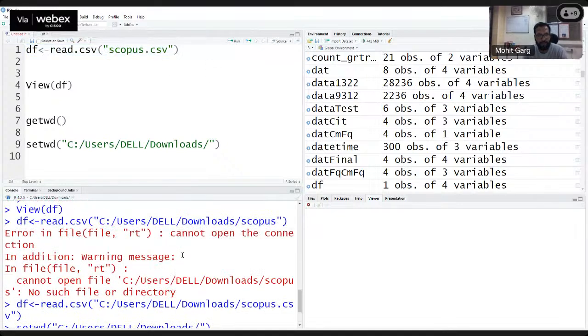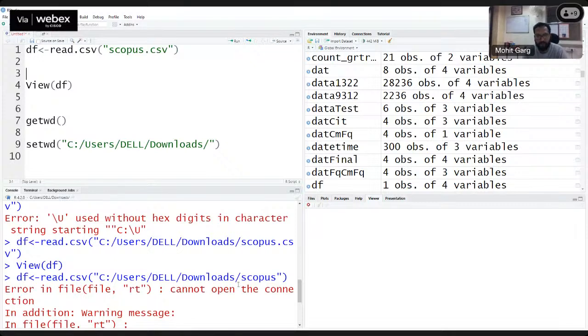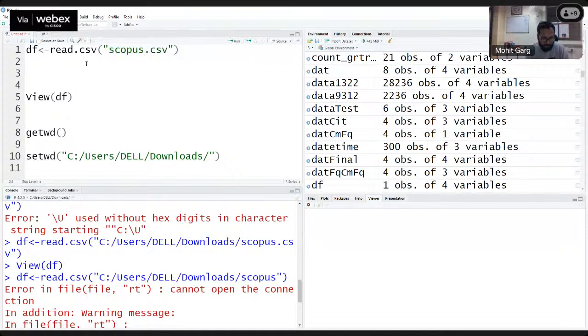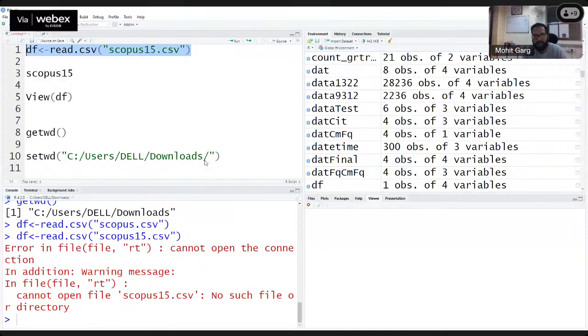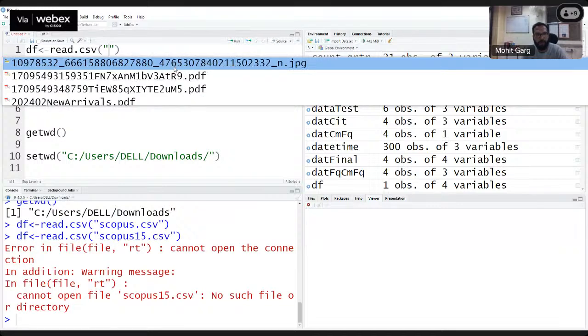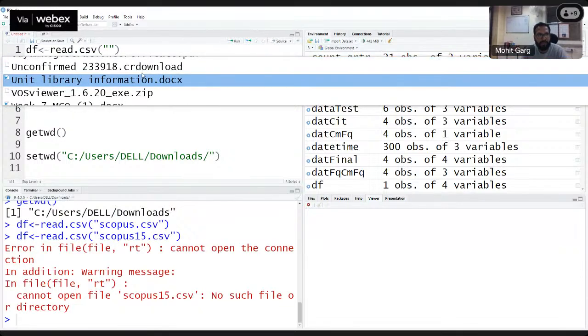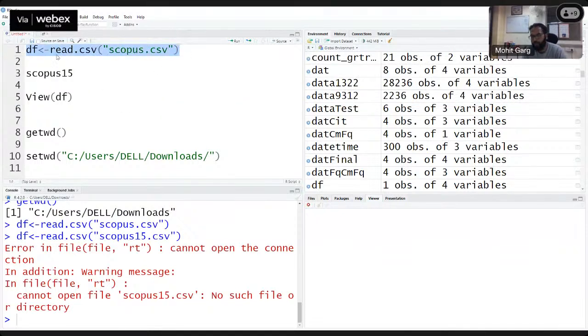Okay, so if you see, earlier I had given the whole path because my current directory was documents and my data is in the downloads. But afterwards I changed the directory to downloads, and now I don't have to give the whole path. Also, whenever you are importing the data or doing any analysis, don't just simply copy the file name and paste it here. Say for example, I am assuming that my file name is Scopus 15. If I write it like this, there is no Scopus 15 file, so the best option is to simply use the tab. Okay, so you press tab and it will display all the data that I have here. Okay, so I can just see it now. This is how I can import the data.